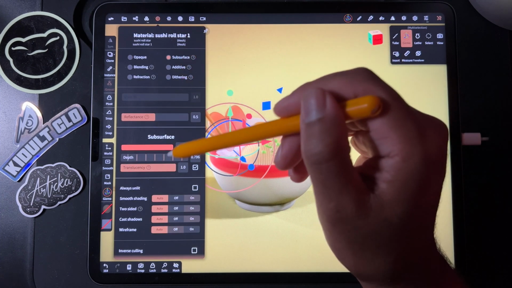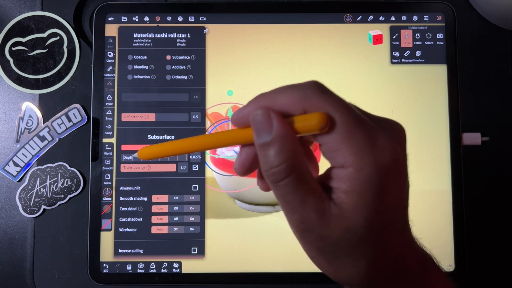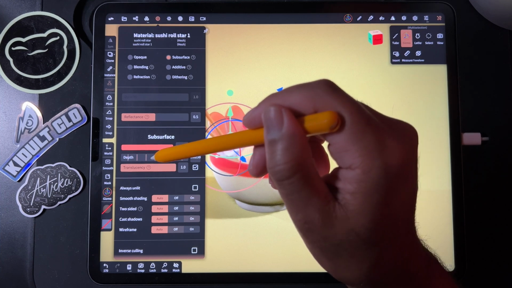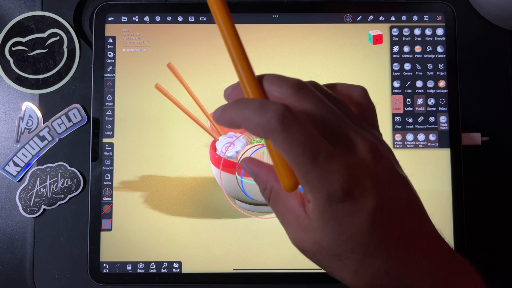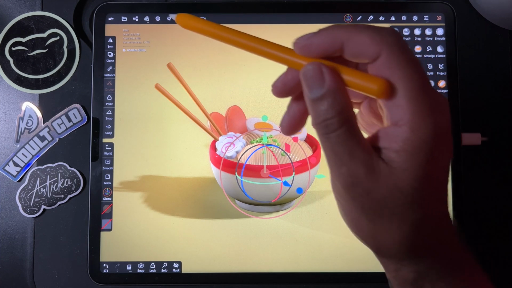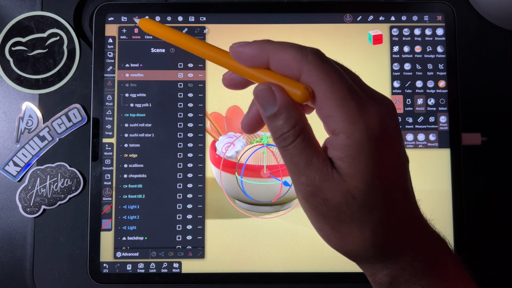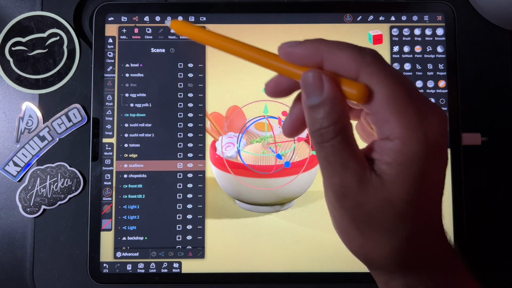So we'll do subsurface, but we'll bring the depth down. I want to see how well I can still see the design on the stars. I can still see them pretty well. And let's try it out with the scallions.